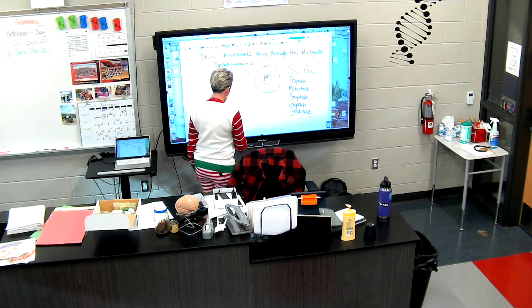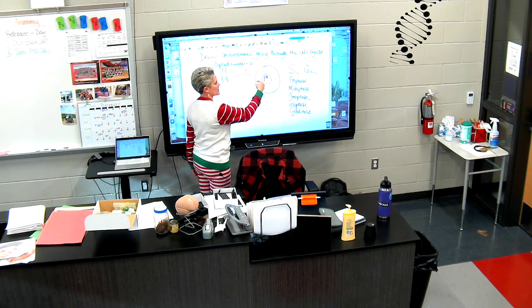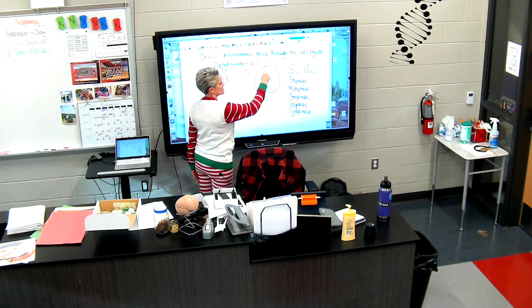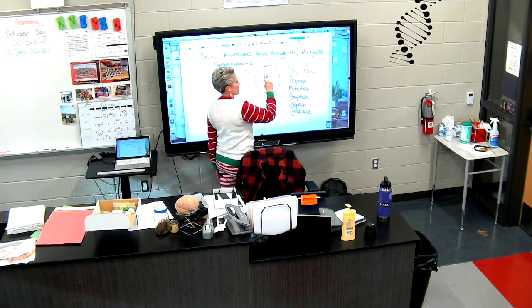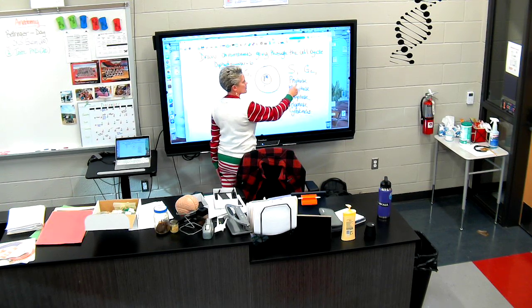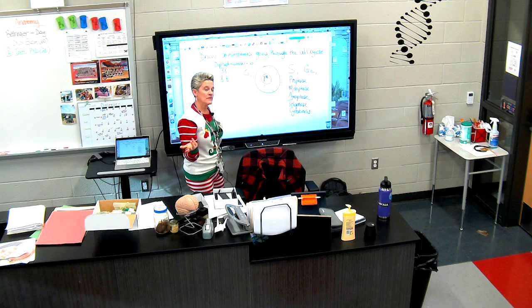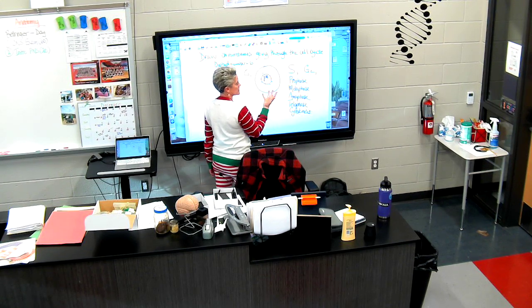I want you to actually draw cells like this, labeling: these are my chromosomes, this is my nuclear membrane, this is my cell membrane. Then do the same thing in the S phase. Now what does it look like? During G2, what does it look like? In prophase, remember I said the nuclear membrane disappears, so you can show this as a dotted line to show that it's disappearing, or show it disappeared totally.